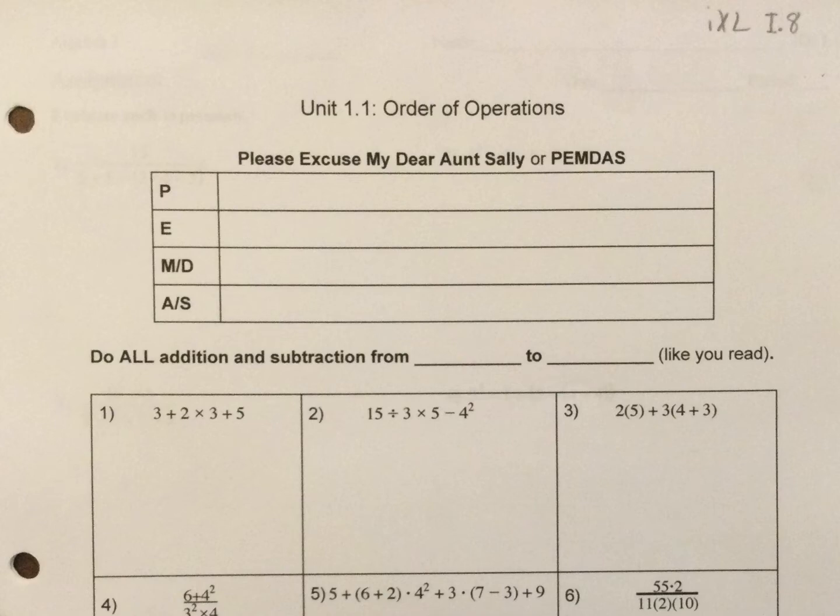In the past, you've probably heard "please excuse my dear Aunt Sally," or some people just call it PEMDAS. We're going to talk about what each of those things mean. The P stands for the word parentheses. Pause the video and copy down the word I wrote if you need to.